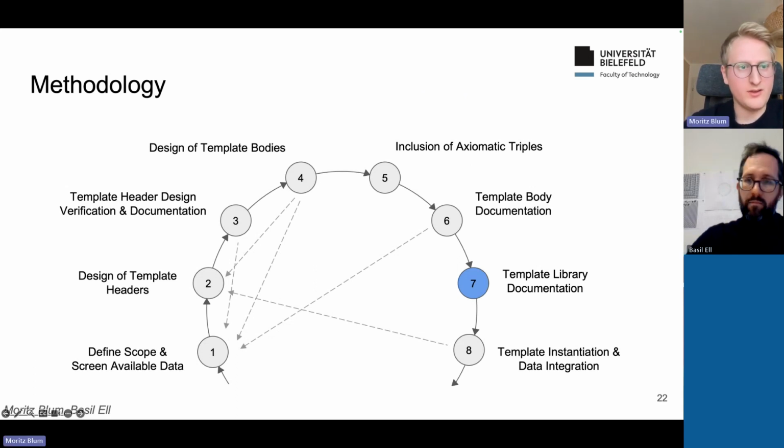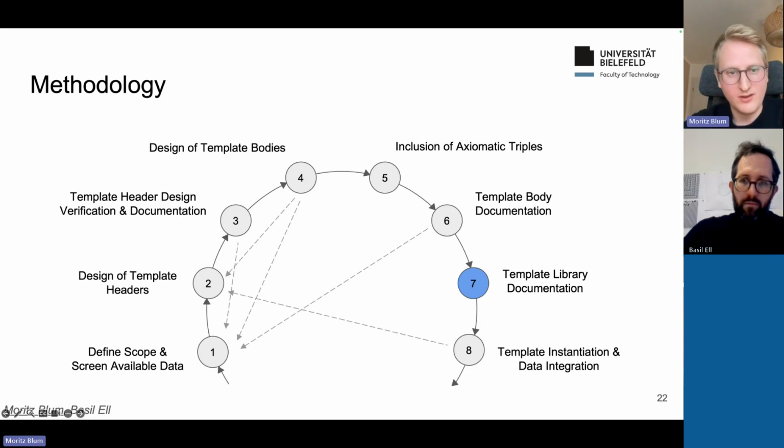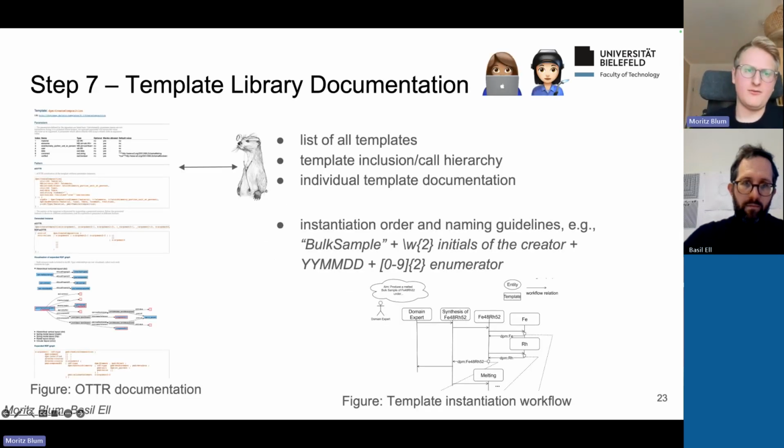The last part of the methodology is the template library documentation that I want to mention here. For the template library documentation, we first used Doctor. Doctor already provides us a lot of tools. Doctor is a tool of Lutra, or in the Lutra engine, that provides a lot of features around Otter.